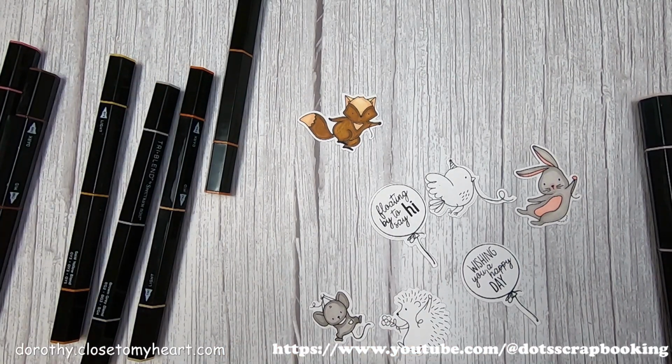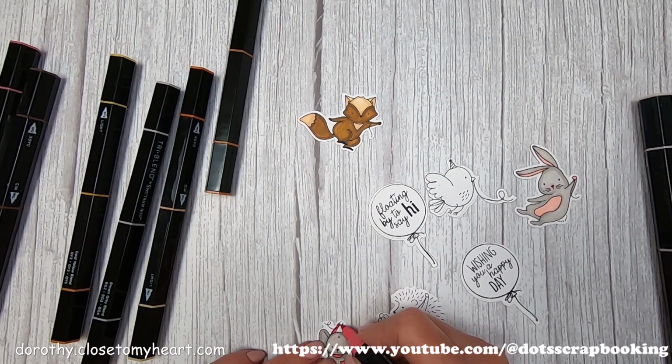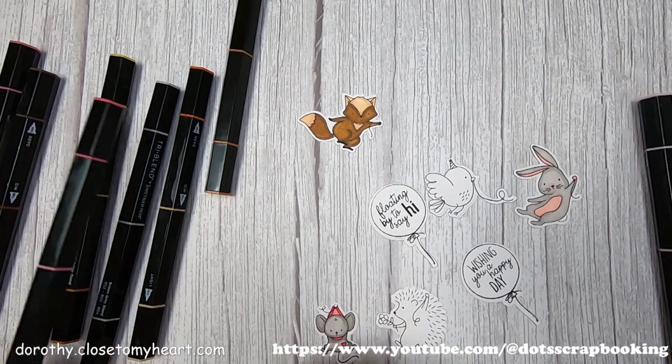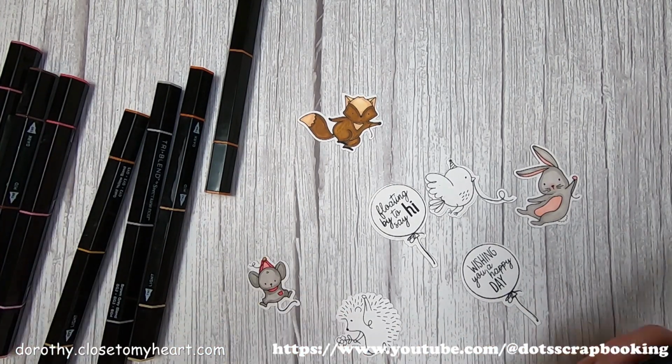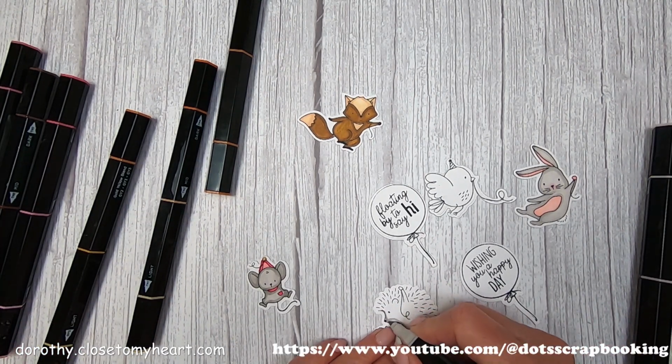Get his little feet dark. And he's going to have a little pink pocket and a little pink hat, just 'cause it's too cute, and a little yellow pom-pom on the top of his little hat. Excuse me. So the hedgehog is going to be, I actually don't know what color hedgehogs are.